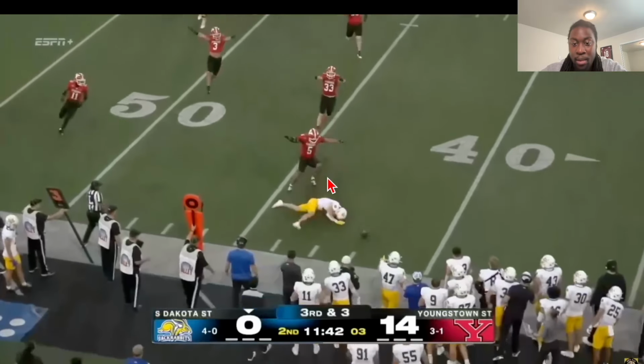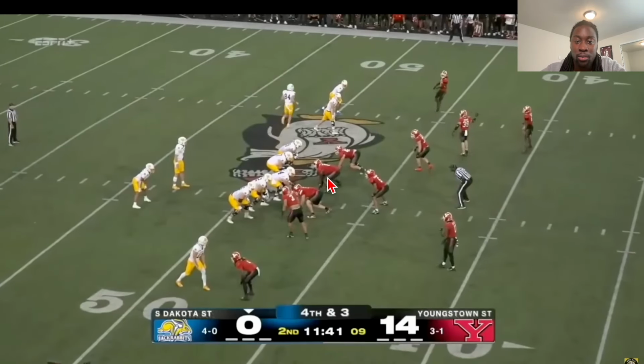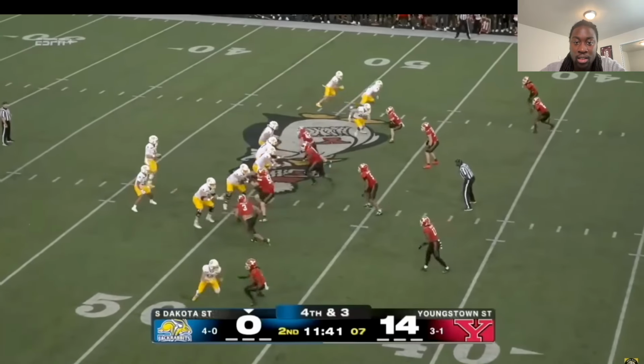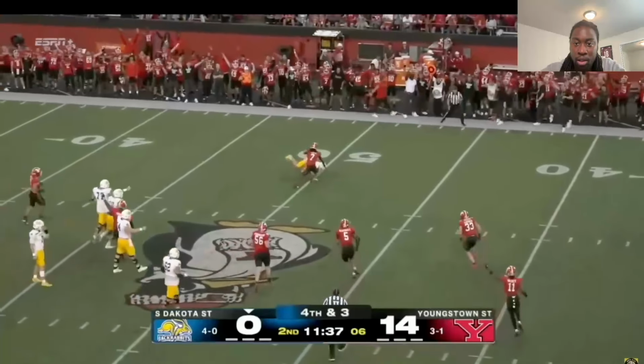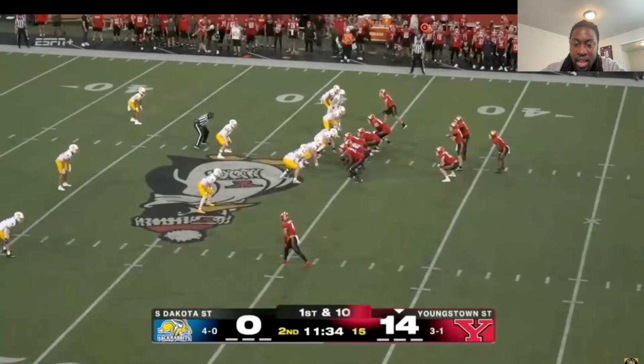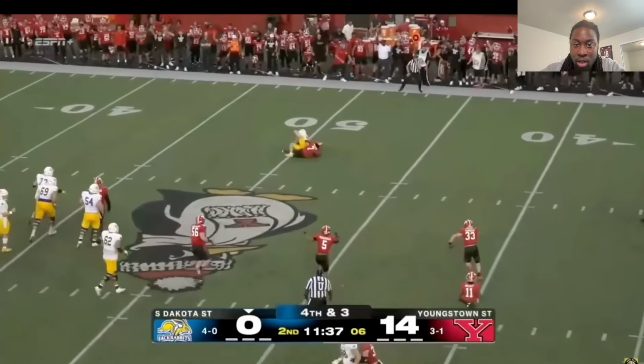I would agree, but I always like to say, too, the quarterback needs to help the receiver out just a little bit. Just a little bit sometimes. 4th and 3, South Dakota State's going to go for it again. Dropping back, finding Alex Bullock on the 4th and 3, and they did not get it, man. So another 4th down attempt and no good conversion.